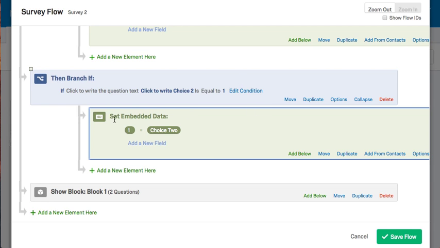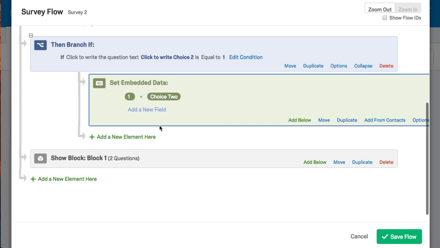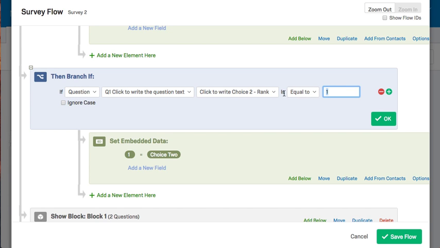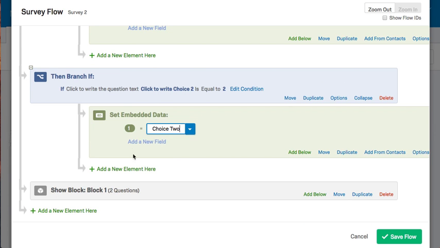So basically you're specifying that each person is only going to be presented one embedded data field called 1, depending on which option they ranked number 1, and then you have the value for the choice they ranked number 1. Once you have all 30 of those done, duplicate it again, but do it a little bit different this time and say if the choice is equal to 2, then 2 is equal to the value.